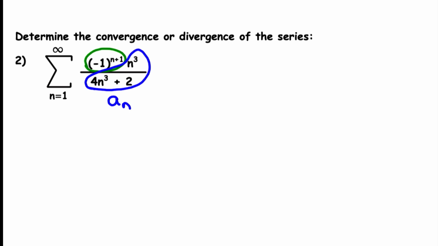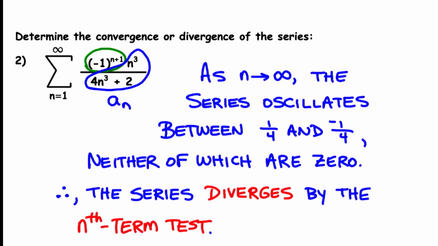The nth term test would have to let the blinker light back in. But this is simultaneously heading towards positive 1/4 and negative 1/4 as you get out near infinity. It's wildly oscillating is the term that we use. If you're heading towards either 1/4 or negative 1/4, you're not going to end up at 0. So this diverges by the nth term test. I'm going to write out a full answer that looks impressive. All right, there's a well-written sentence that describes my situation. So that's number 2.